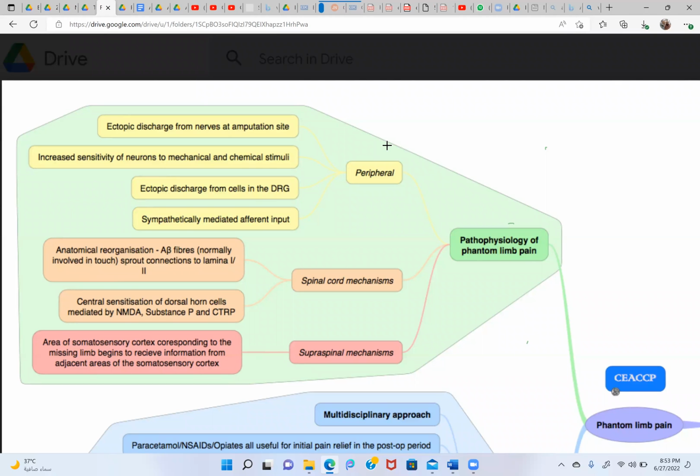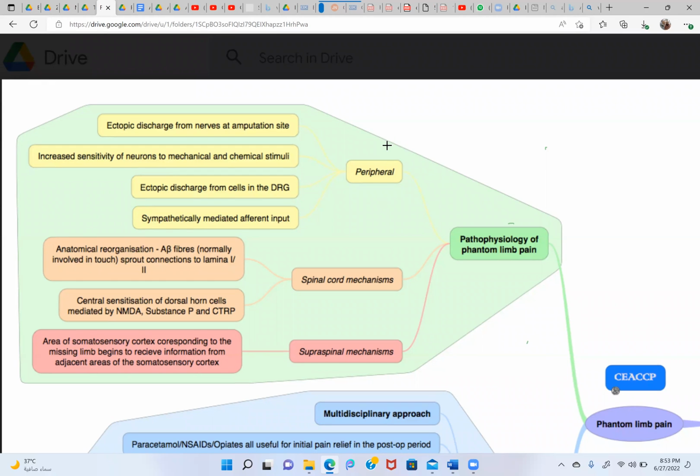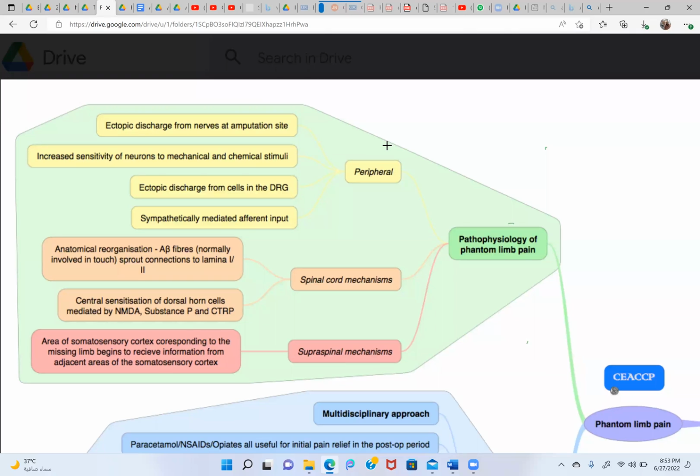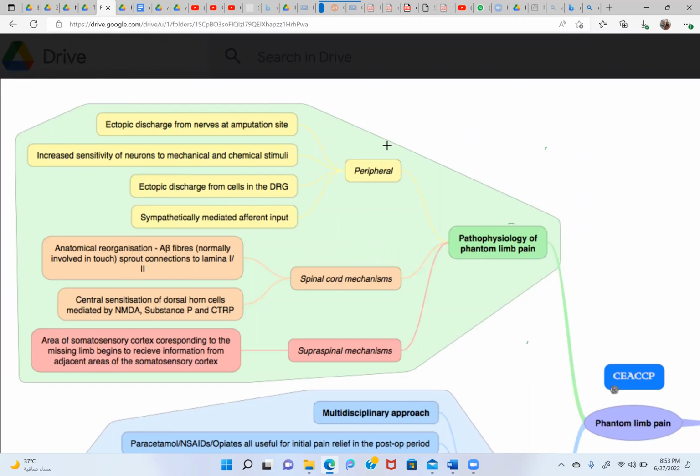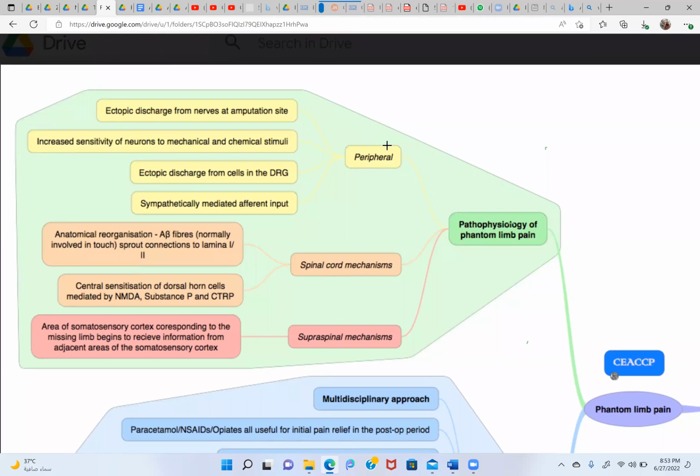Even in that area, local anesthetic does not work much. The reason is that in an acidic environment, the ionized portion becomes more than the unionized portion, so the effect of local anesthetic is also decreased. So that is the concept of how stump pain can become phantom limb pain. Now you understand?